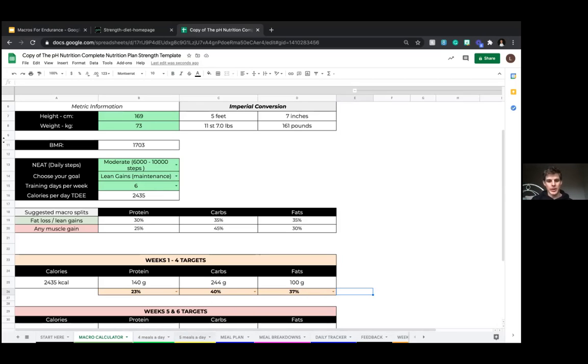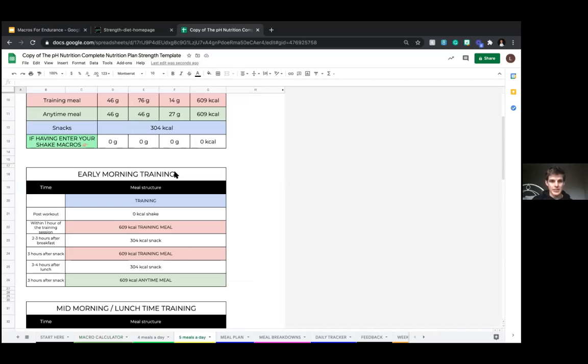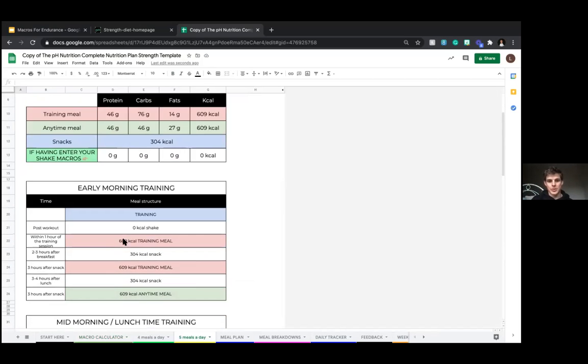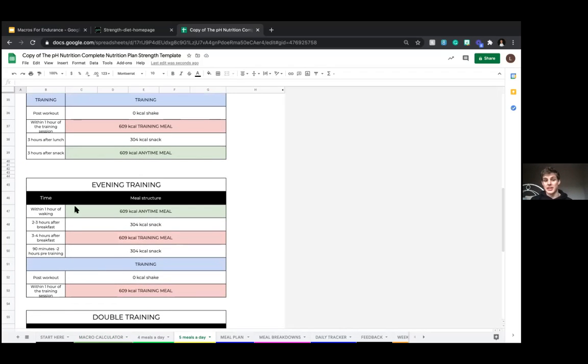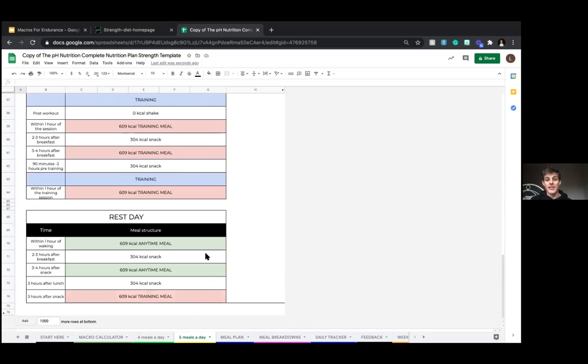The best way to do that with the plans that we've got here is ultimately to use the templates. I normally train in the evening when I'm doing my CrossFit, so I will follow the evening training template. The difference here is we've got 2 big training meals, which, as we know, have more carbs and less fats, and they sandwich that training. Then on my endurance days, I've actually been going with the rest day meal structure. So I've got 1 less training meal, just the 1 training meal there, which means most of my meals are going to be a little bit lower in carbs and a little bit higher in fat than on those training days.